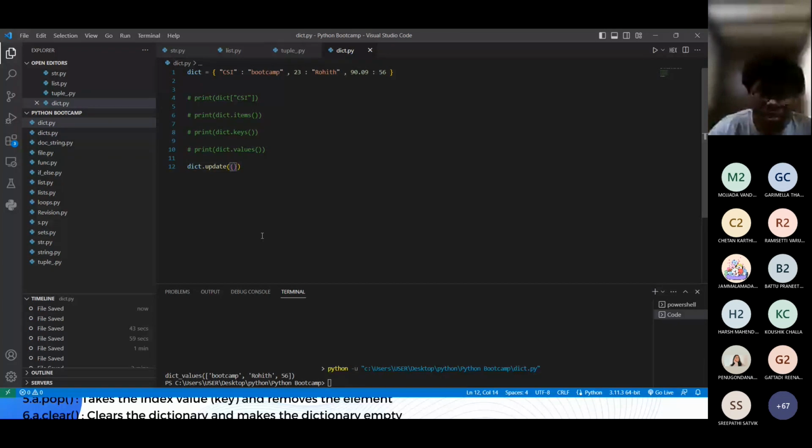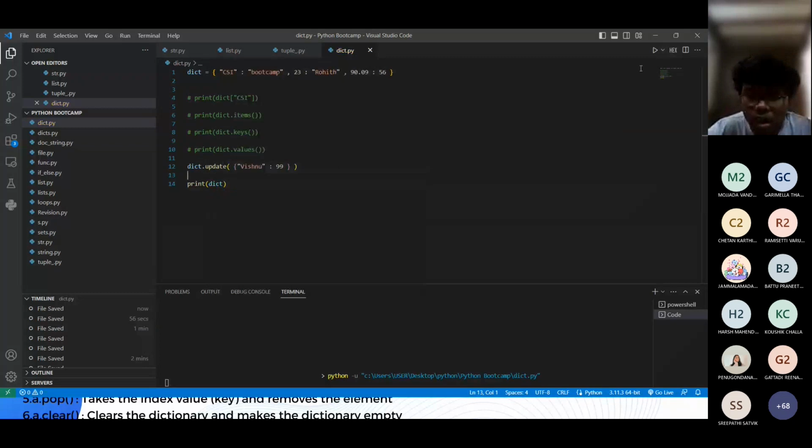This is the careful thing. I'll pass another value called Vishnu, and it has a value of 99. After this, I just print the dict.